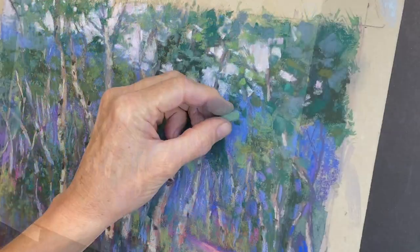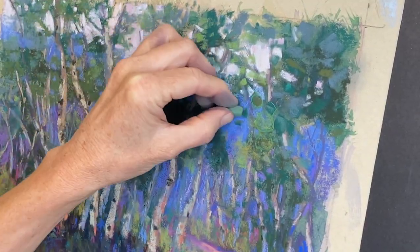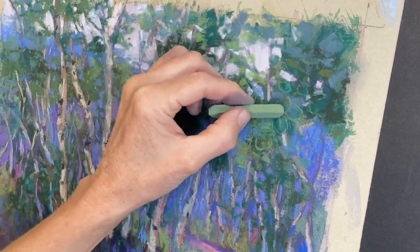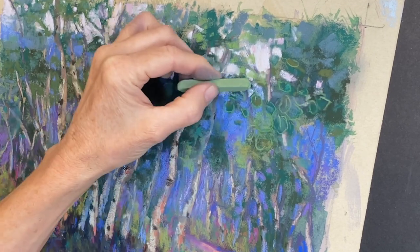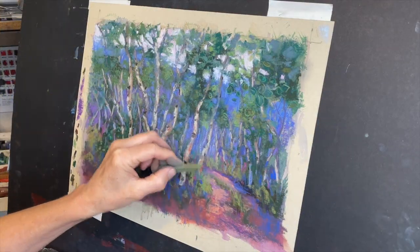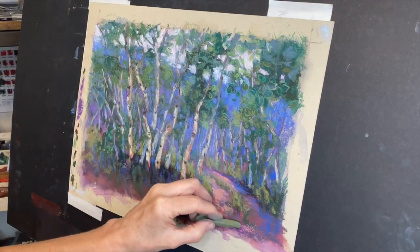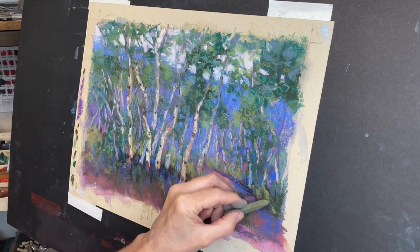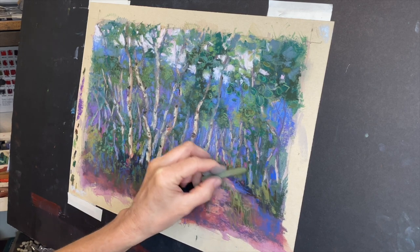And I also decided to go into some of the leaves in the reference image that were kind of coming forward, the leaves over right here, the ones that were to the upper right side. I just decided to go ahead and give them a little bit of an outline using a Prismacolor New Pastel, just some greens, and give it some grasses. These new pastels are great for just some little linear work like that.